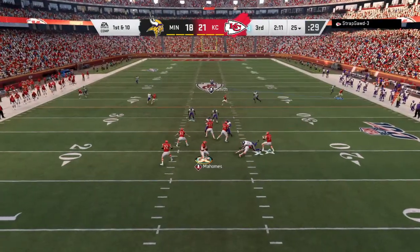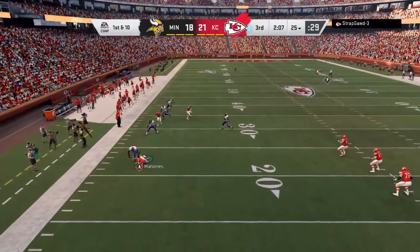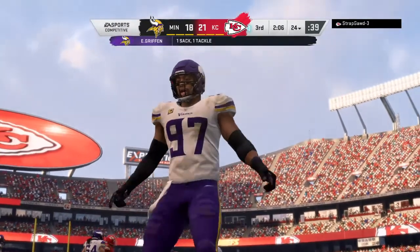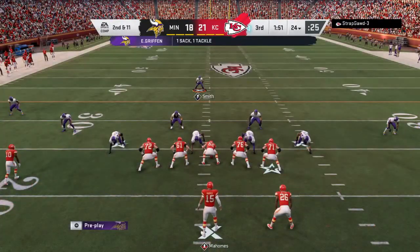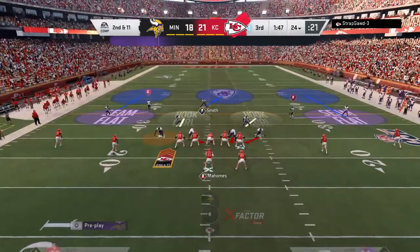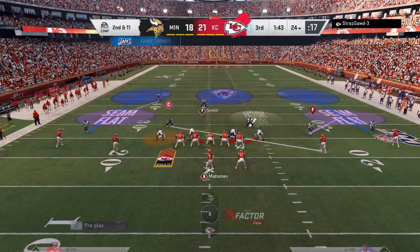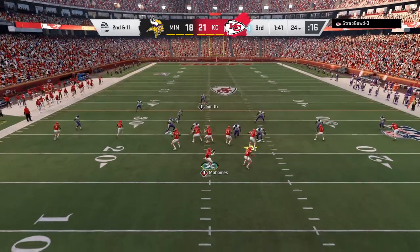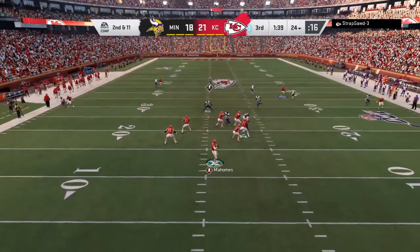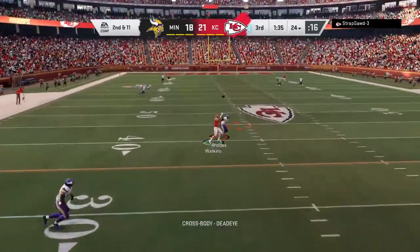And when you start plotting for this drive, when you start thinking to yourself, okay, what are we going to do? You don't go away. And he's going to have to eat this one as down he goes. Everson Griffin on the sack, taken in the 4th round back in 2010. What a steal. Sometimes I watch games and wonder why they use play fakes on certain passing situations because it's not going to fool anyone. I don't know if that was the case here, but the end result was the same. No one fooled. The quarterback was hit.